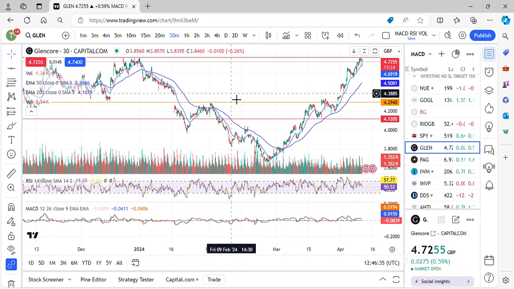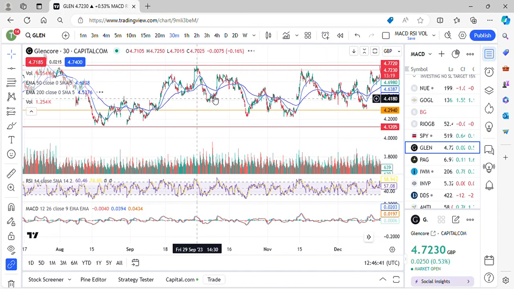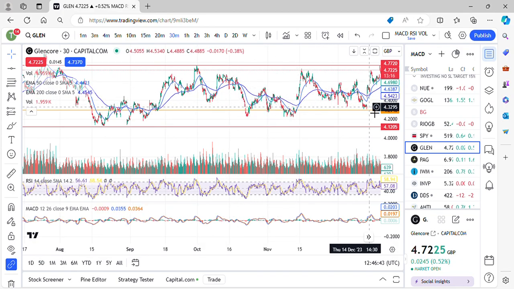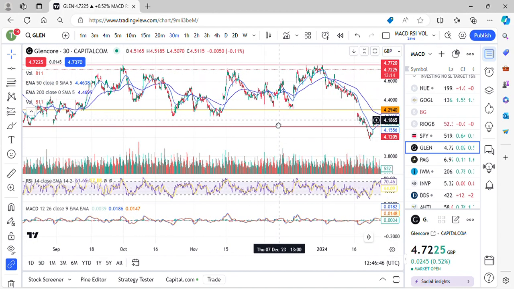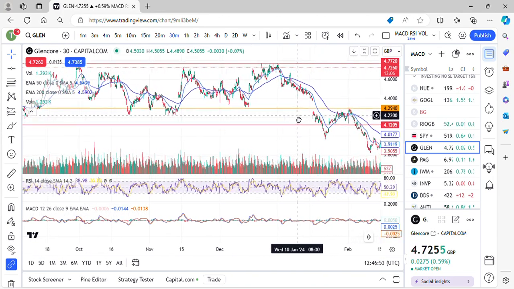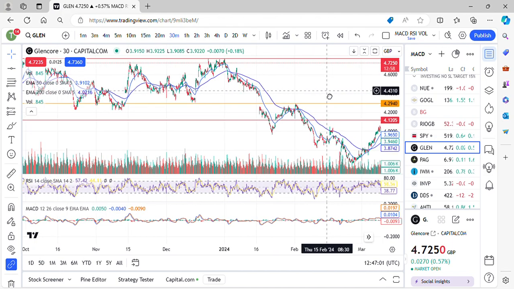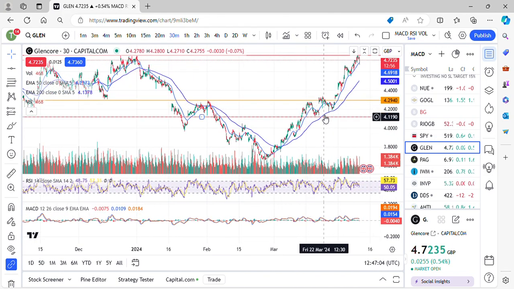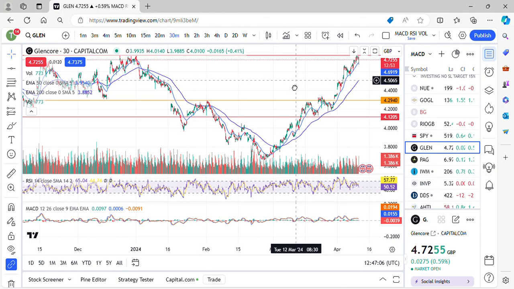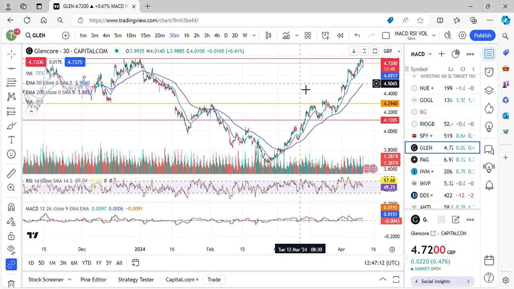Here's one. Up to here, the price was observing this support area. It was bouncing here, kept hitting this level and going back up. So a final time it hit this, it didn't actually hit the level, it sailed straight through it, and it broke the support level. And then what happened afterwards, you can see the price started treating this level as a resistance area. So every time it hits this level, it's going to come down now. It's hit it and come down, hit it and come down. So once it busts through one of those levels, it becomes the opposite. It has the opposite effect on the market.